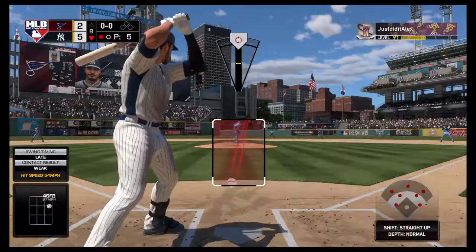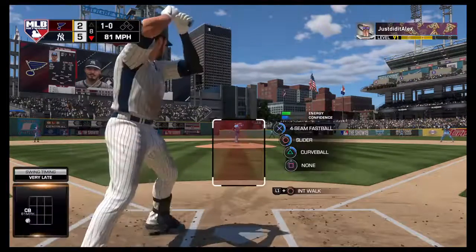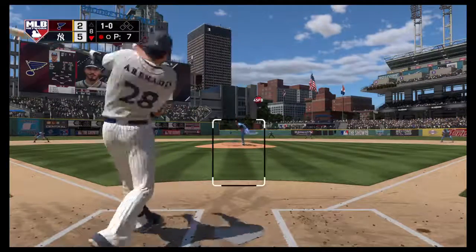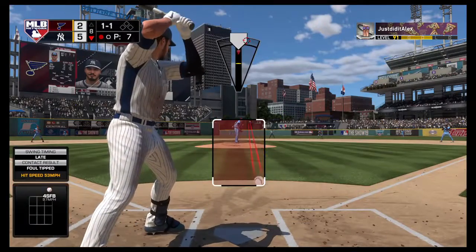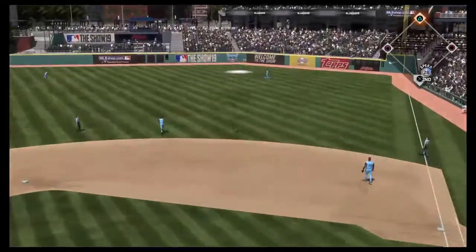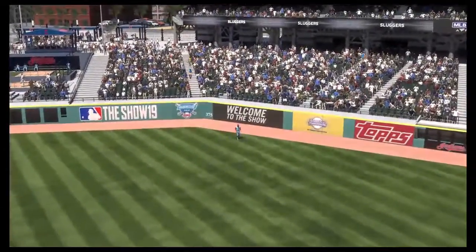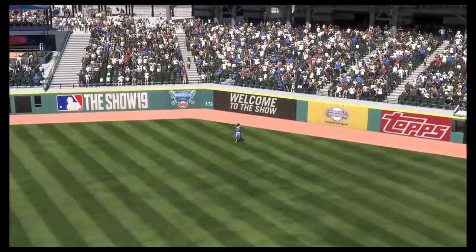Trying to pick things up where he left off, Nolan Arenado came across to score after doubling in his last at-bat. 1-0 the count. He was able to foul that one off, but you could tell he was definitely late. That breaking ball, the pitch before that heater right there, definitely threw his timing off. Gwynn back in plenty of time to put this away, however, and there are 2 gone.